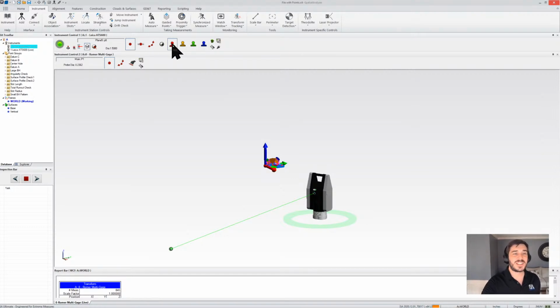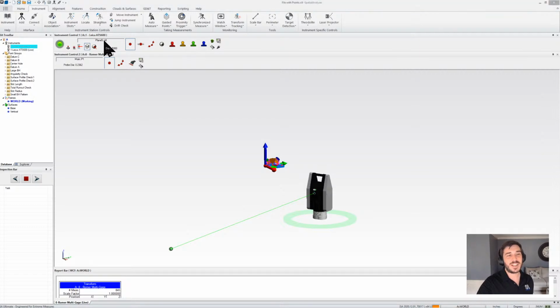So this is the laser tracker interface. And I want to tell you the 3 things that you need to remember before you start measuring with a laser tracker in SpatialAnalyzer. And that's that every point has to have a name. SpatialAnalyzer needs to know what target you're using, and it also needs to know what method you're using to measure. So it's name, target, and method. And those 3 things you should be aware of each time you press the measure button in SpatialAnalyzer. So let's start with target name.